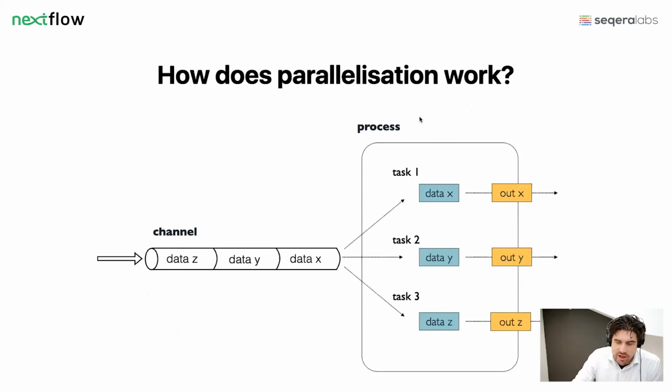So how does it look? Imagine that I had 3 files, so Z, Y, X here. By creating a channel which contains those 3 things, we have the definition of the channel saying 3 elements, and the process, which is the definition of what's going to be running. Then each iteration of a process, each run of a process, we call a task, and each of those tasks is then going to output something. So a lot of language to say that there's this definition of a channel, which holds the data and links processes together, the process, and then each iteration of a process is a task in itself.